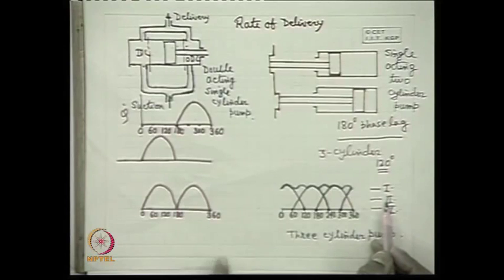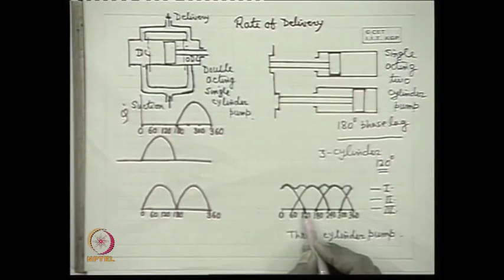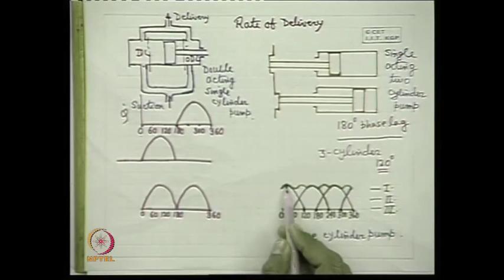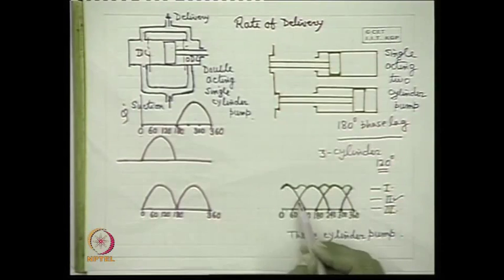Well, the second cylinder starts its suction at 120 degree with respect to the first cylinder. So, from 120 to 300, that is 180 degree of crank rotation, there will be suction for the second cylinder. From 300 to 120 on this side, that means 300 plus 180, it will be the discharge. That means the first 60 degree, 300 to 360, will be part of the discharge curve, then for another 120 degree this is the discharge curve. It will be maximum here, which is 30 degree. So, these two parts represent the discharge curve for the second cylinder, and similarly 120 to 300 is the suction for the second cylinder.